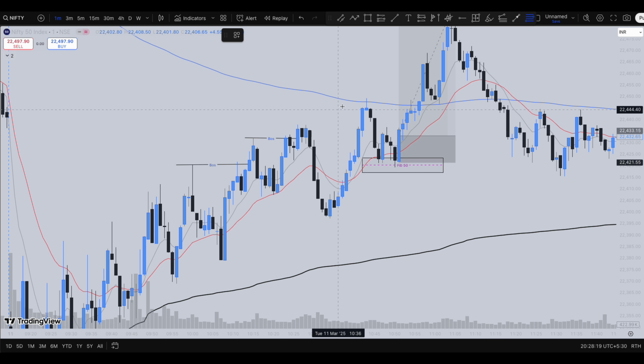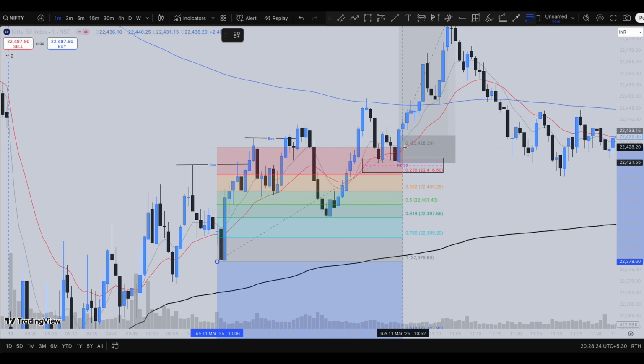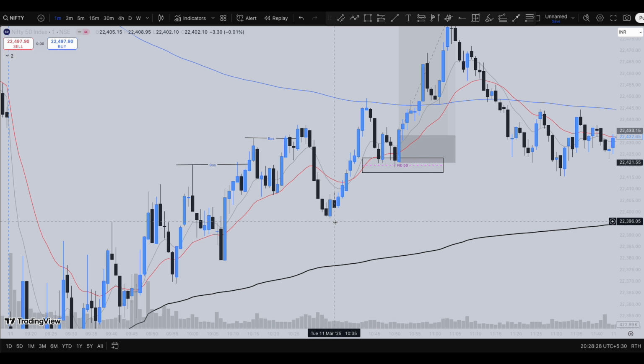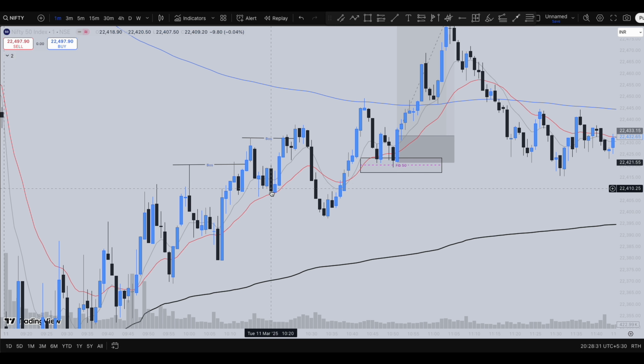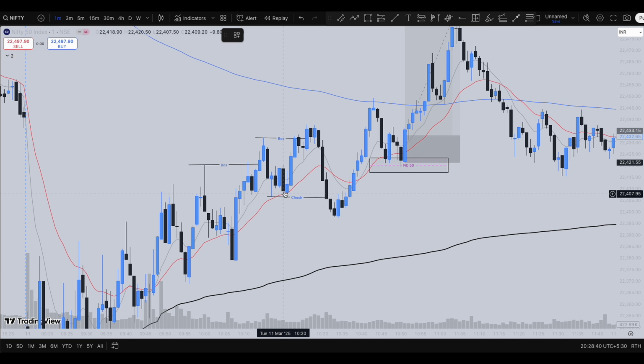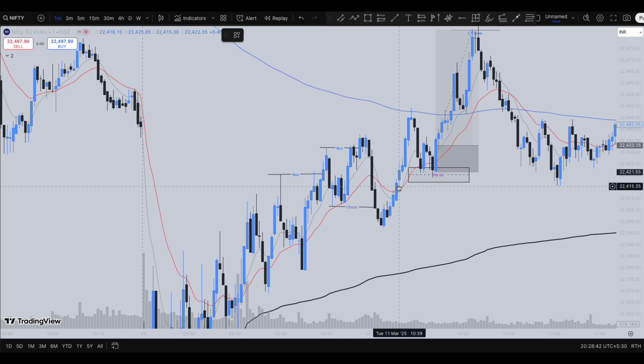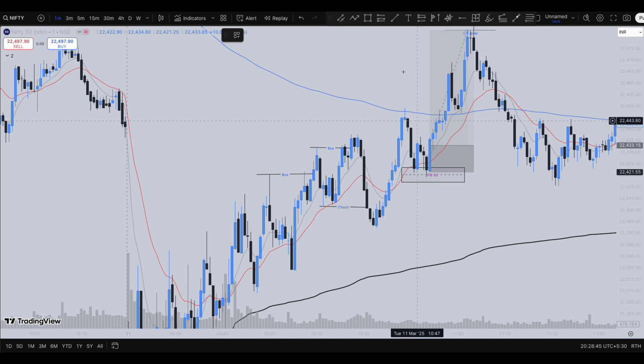If you try to plot this impulsive momentum also, if you consider this low to this high, you can see price taking support from the 50 levels over here. But you can see this consolidation is where it's important. Here the market clearly broke this consolidation and changed the sentiment from bullish to bearish. But we could have waited for a retracement here, expecting the market to continue further after this kind of momentum. The market might retrace here and continue further like this. This is how usually the market behaves.